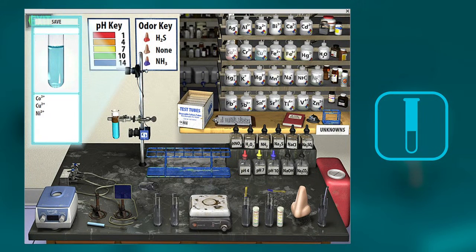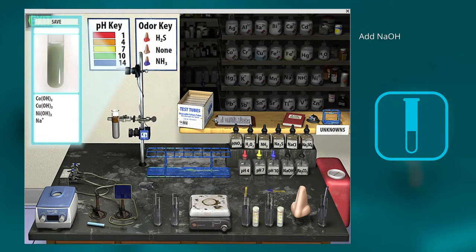To start off, we will make this. We'll add sodium hydroxide. So you can see the formulas in this box that shows you what has been formed so far. When you're doing this with an unknown, you won't see these formulas, but I'm showing you what we have now just to make it simpler for you. So I'll centrifuge, decant. So now we're left with the 3 hydroxides.